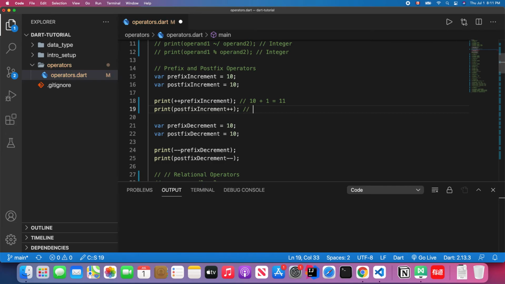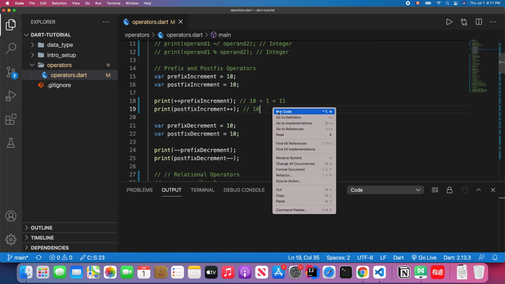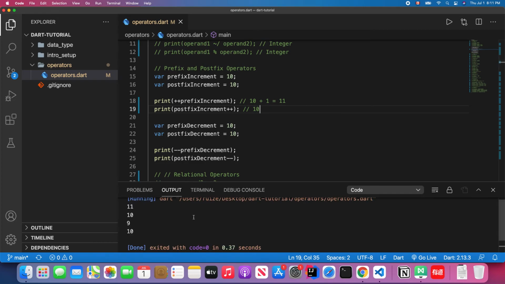However, in this line, you will only print 10, because it prints out the value first, then does the increment. We can check. Yeah, you see, it is what I expected. The first one gives you 11 and the second one gives you 10.